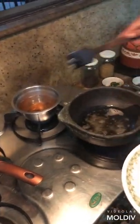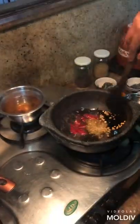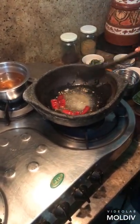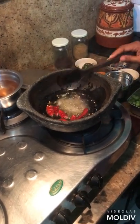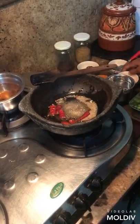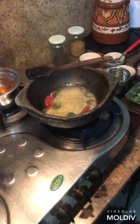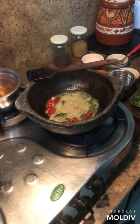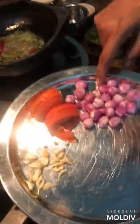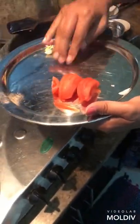That's done. I've switched that off. This is happening. A lot of oil. In goes a little bit of methi seeds, a little bit of chana dal, tur dal, red chilies. Splutter, splutter. I'll add a little bit of hing, about a quarter spoon, and I will add all the curry leaves. The curry leaves are wet because they're washed, and that's why that happened. Some small onions and some garlic. The tomato we'll add next. So in goes that.